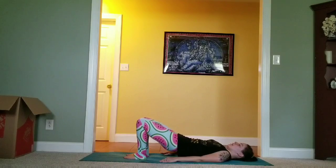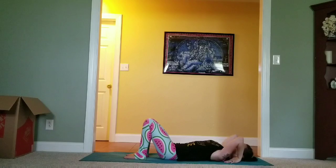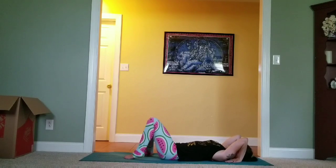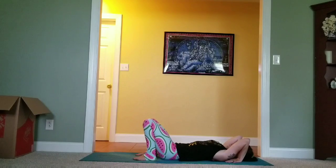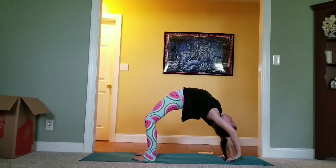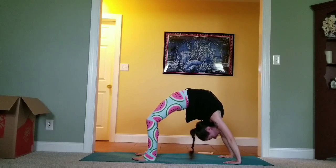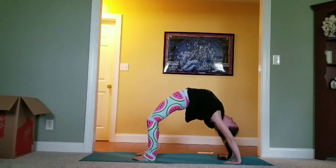And for my type A's, or those of you who really just want to get a little workout going on in the arms and who have the ability to do a wheel, you're welcome to place those hands right at the ear and shoulder mark and lift those hips up high for wheel. For those of you in wheel, if you find that you're staring at the floor like this, ask yourself why. We're going to try to tuck that chin in towards the chest.